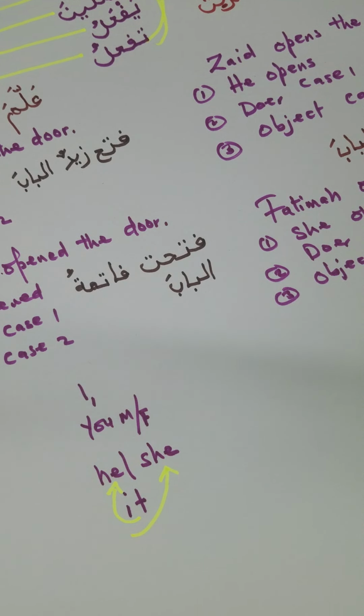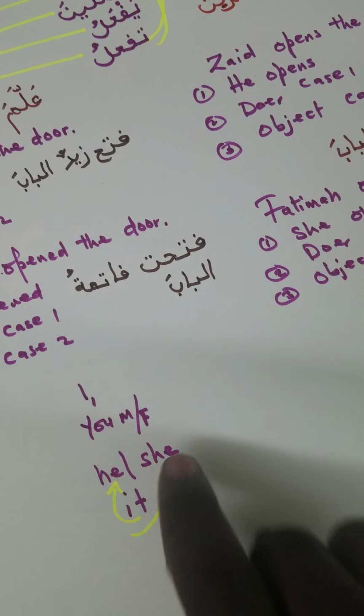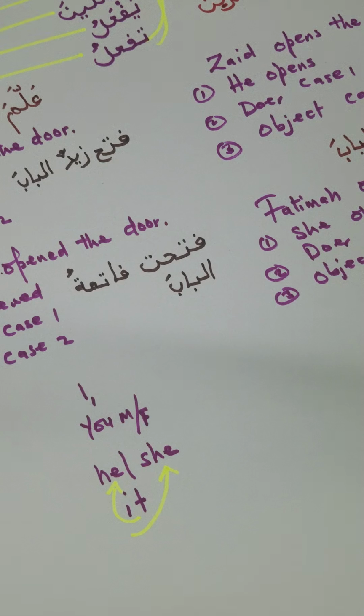For example, if you are looking at a car, it is siyara. Siyara will take on the verb she. If you want to say my car runs, it will be the same as saying she runs, because it is in the feminine. That stage may confuse you for now, but we shall get to it. So do not look for it, because words like it, are, is do not exist in Arabic. They do not exist. So do not look for them because they do not exist. Until next time, we shall meet.